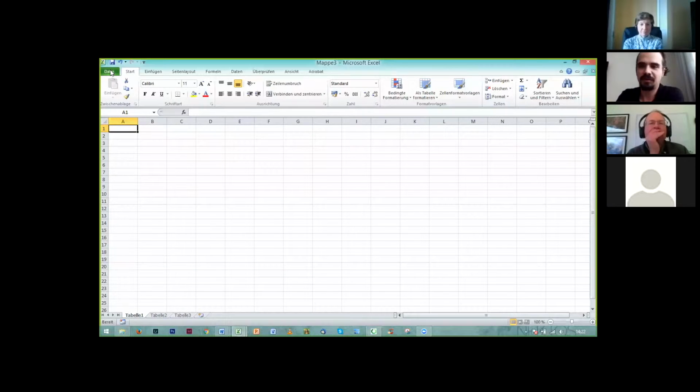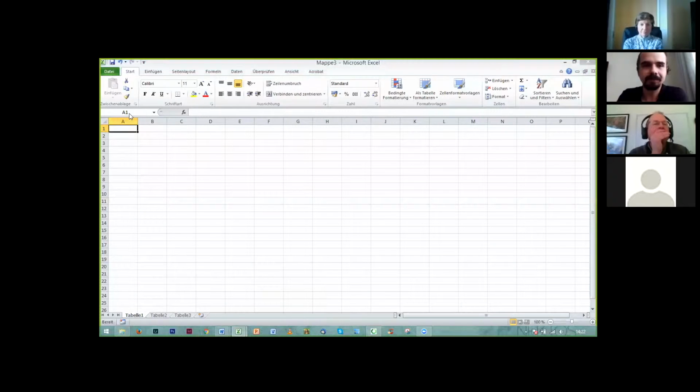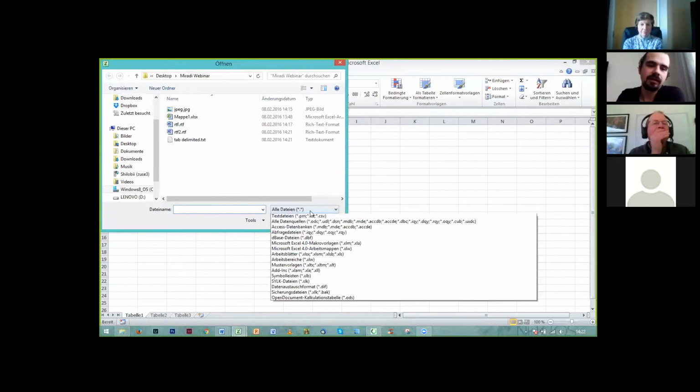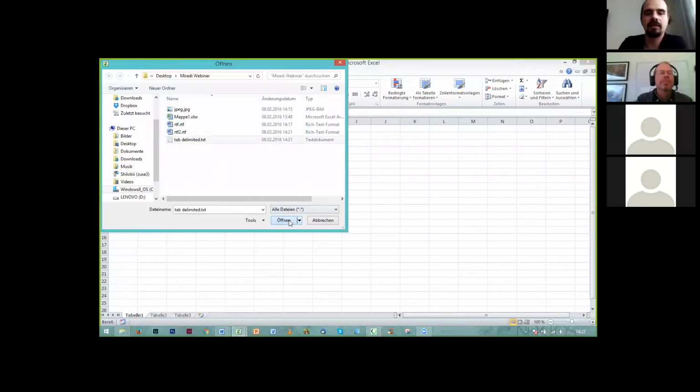Sorry, this is in German, but I'm going to guide you through this. So you click on File, and you click on Open, and you select all file types, right? And you see that we have the tab delimited txt, the text file up here. So it's basically an import of the dump file that we just exported from Miradi.